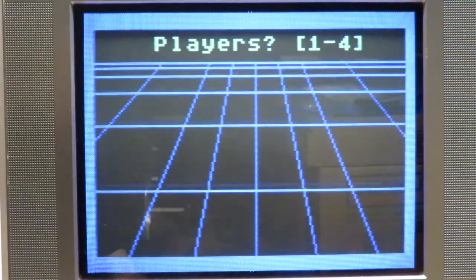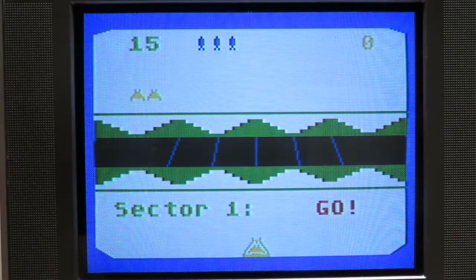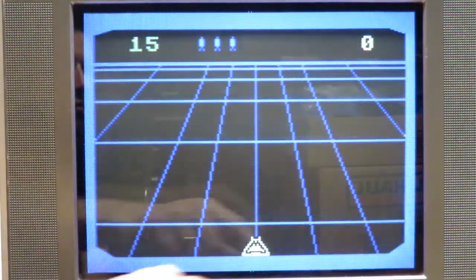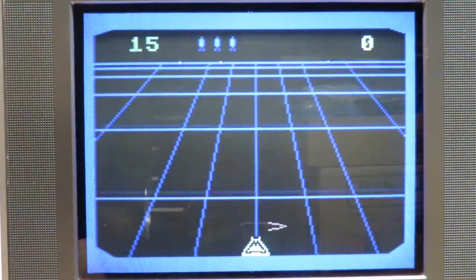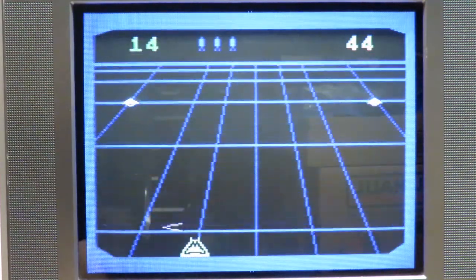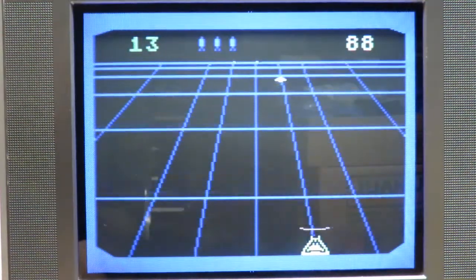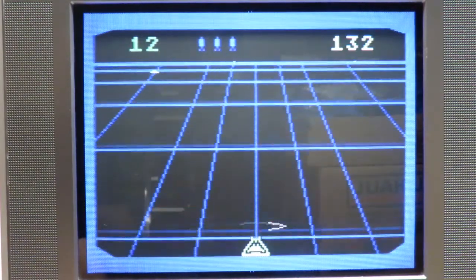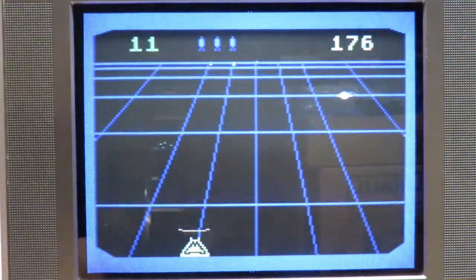All right, we're going to have one player. We're going to start off on level one, just because I can. So basically, I'm inside of a ship, and I get out here, and I'm on these grids. I can only be on this one, this one, this one, this one, and this one. So I move back and forth between them. On each grid, there are always 15 UFOs, and I have to shoot them. I start off a little too easy, but I'm starting off easy on myself.